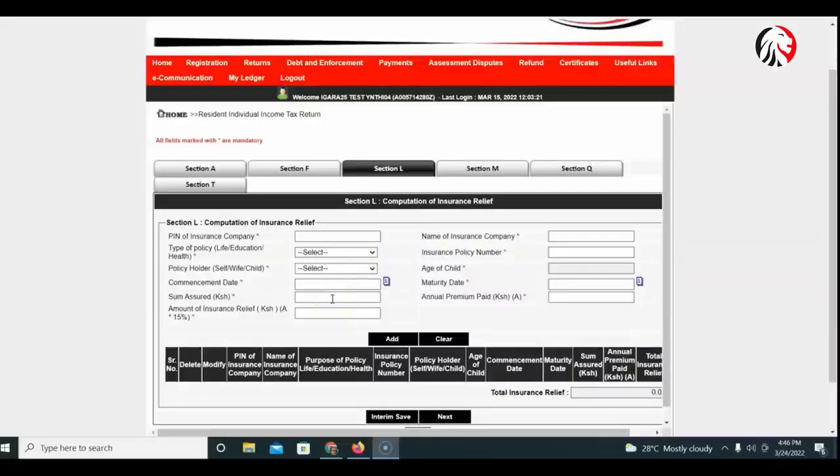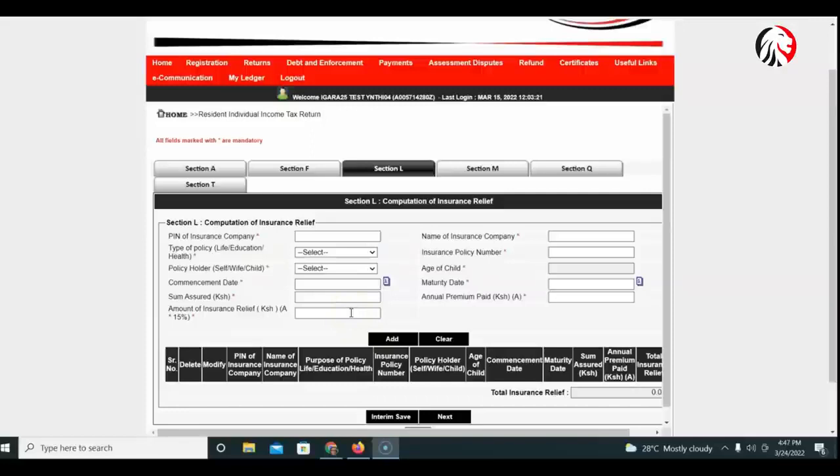The name of the insurance company, your policy number. If it's for the child, the age of child, the commencement date and the maturity date, the sum assured, the annual premiums paid, and then the amount of insurance relief will automatically be given by the system.